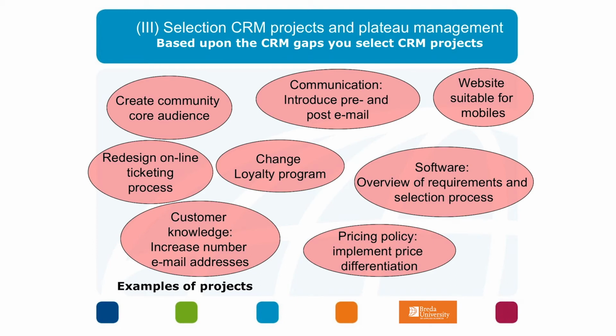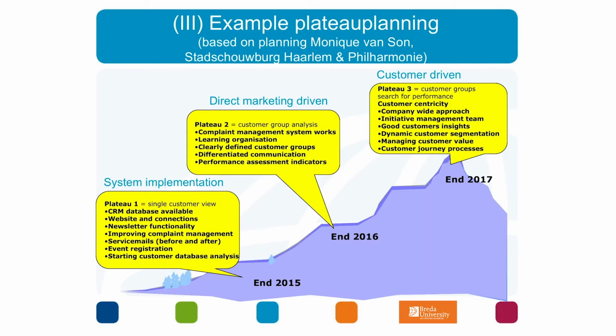And the situational analysis, the quick scan, and your goals help you in selecting these CRM projects which are valid for you. This is an example from Monique van Son, Stad Schouwburg Haarlem Philharmonie, how she makes use of plateau planning. Because in many ways you have this ideal situation, this is hard to reach in 1 year. So there is this long-term planning. And this is an example how Stad Schouwburg, Haarlem and Philharmonie have been implementing CRM in recent years.